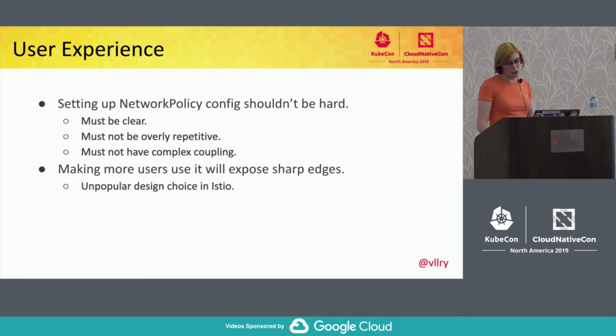So it's more friction for users if they have to set up yet another thing to get working. And forcing more people into network policy will also just expose more of the sharp edges of it. We know it's not a perfect spec, and some people deliberately avoid it because of that. So if we make everyone use it, we may want to think even about polishing it and having a V2 of just different feature set before we do that. Somewhat notably, Istio made this design choice.